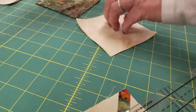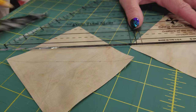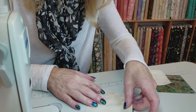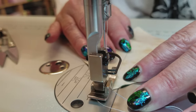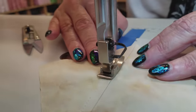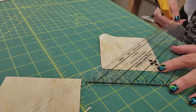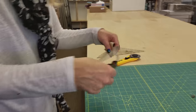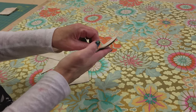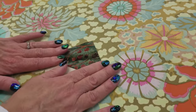Next step is to draw a line on the back of these two squares. I like to use a pencil — you can use a chalk pen if you like, but a nice sharp pencil works really well. Now we're going to make half square triangles with these. Stitch one quarter inch away from the line on both sides — go down one side and then turn it around and go down the other side. Now we're going to cut right along that line we drew earlier. We want to iron these with the seam allowances towards the dark side. I like to put the light part on the table, open it up and finger press it to make sure everything's in place, then use my iron.